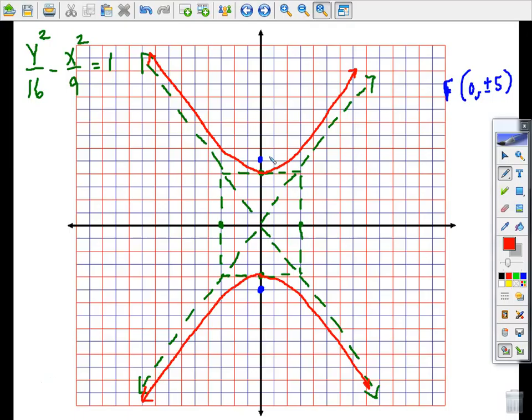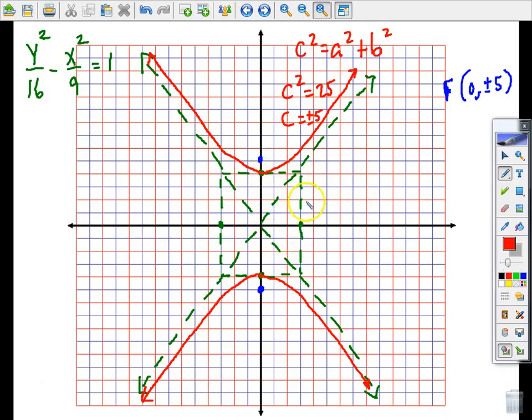You use c squared equals a squared plus b squared. And you get the square root of those numbers or the 16? 16. Yeah, a squared is 16, and b squared is 9. So you add those together and you get c squared is 25. So c, which is the distance from the center to one of the focal points, is 5. So you go up 5 and then down 5. Okay? Do we need to write down the foci in ordered pair form? Yes, if you would, that would be great.